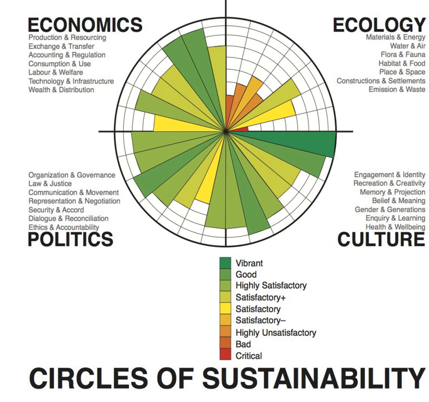The Global Compact Network France was established in 2004. It is the second largest local network of the UN Global Compact after Spain, with more than 1,100 participants in 2017. The main aim of the Global Compact Network France is to add personalized value to the French participants of the Global Compact, in order to help them make progress in the CSR approach and enlarge the Global Compact Network. The local network is entirely financed by its members.